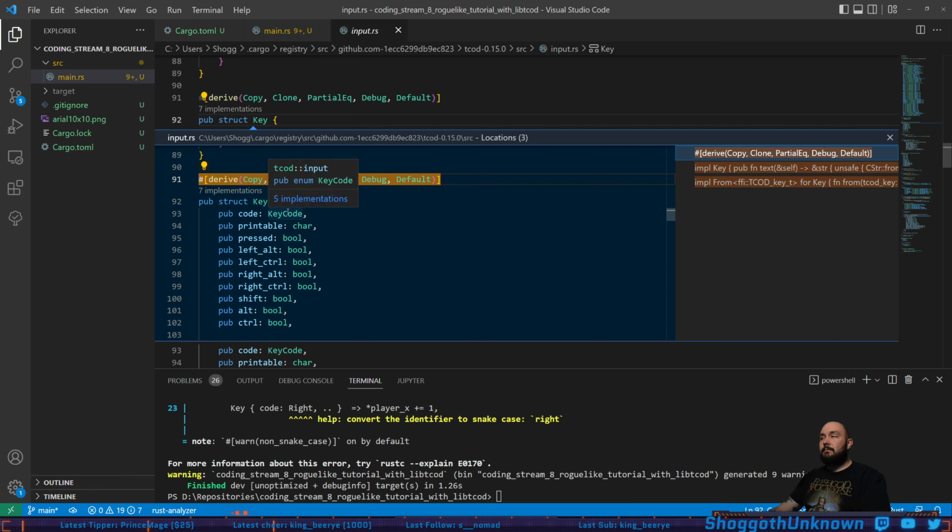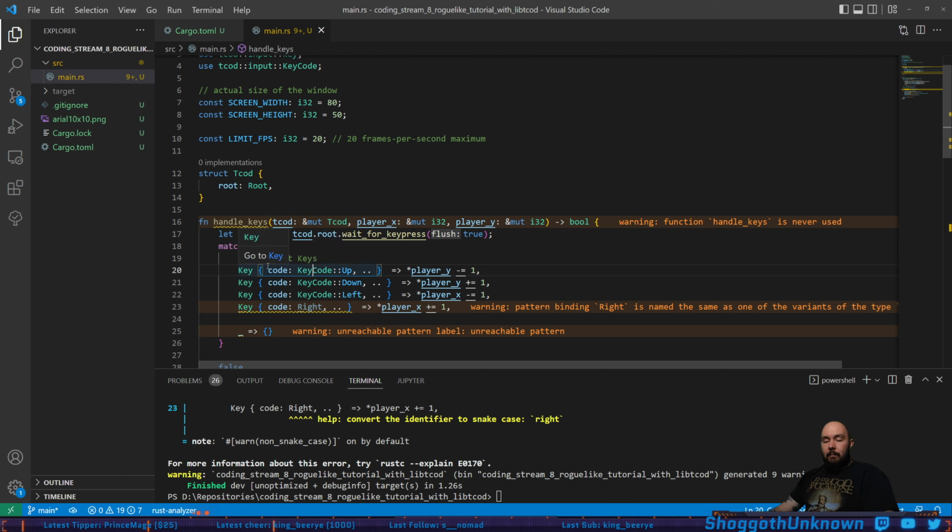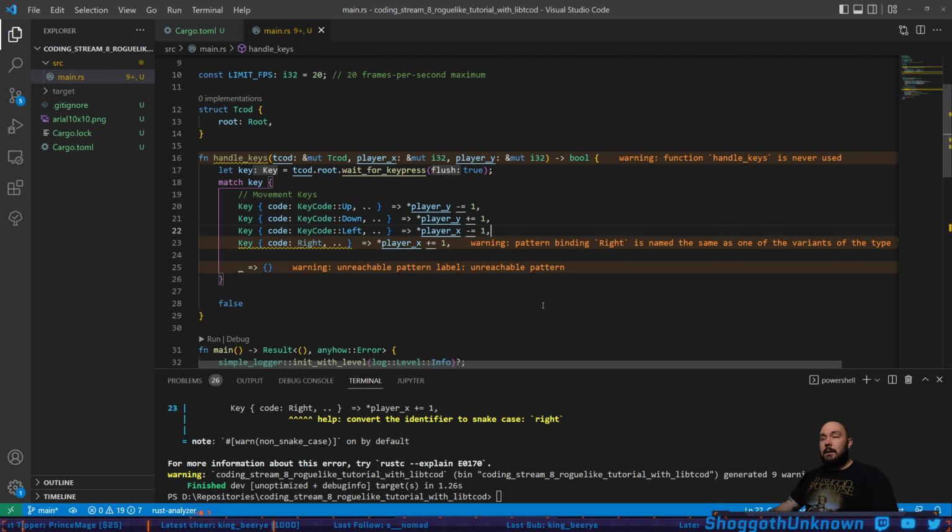So what we're doing here is saying get us the key, get us the code, and I want to match on a key with the code up or down or left or right. And then the dot dot says, just throw everything else away. That's all that dot dot means. And then here is the code that we're actually going to run in those cases.